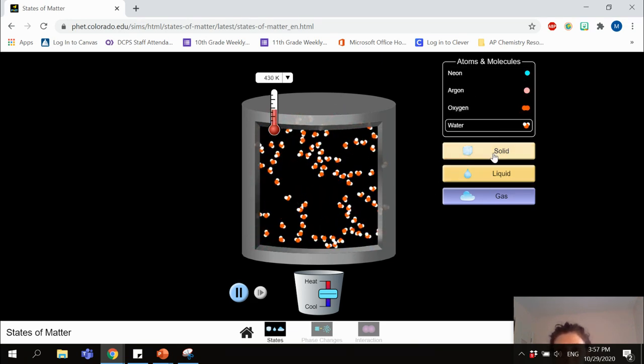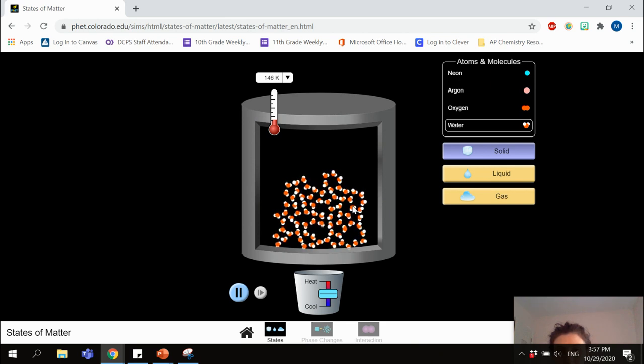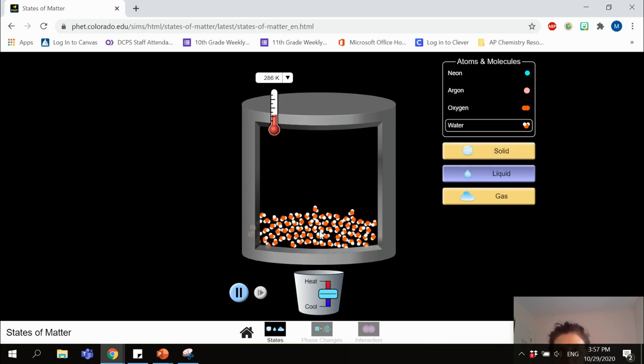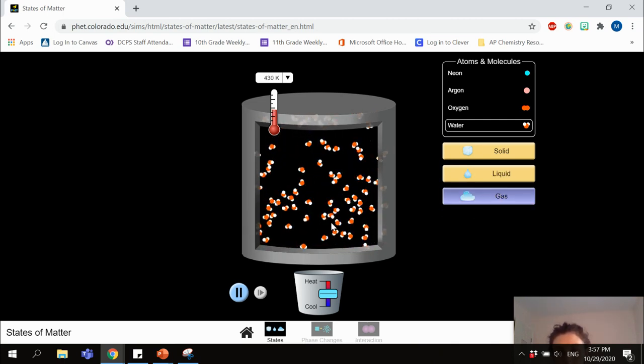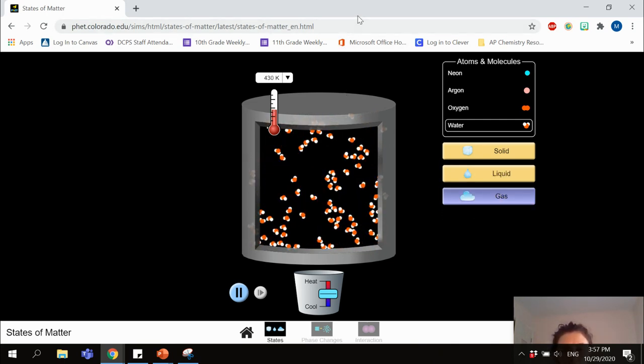And the same happens with water. Solid water is in that crystalline, very strict structure. The particles are vibrating. And then when it's liquid, the molecules move a little faster, the temperature is increased, but they're still in very close proximity. But when it becomes a gas, they really spread out and the volume changes quite a lot.